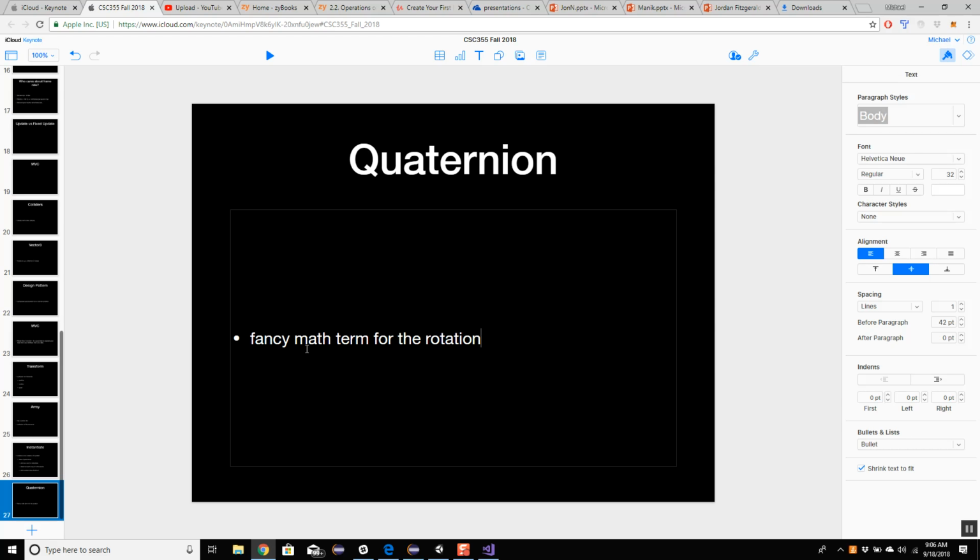Now, it really is fancy math. Quaternion mathematics is difficult math. One of the nice things with Unity is it will do quaternion math for us, so we don't have to worry about it. The skill set we will have to come up with is how do we manipulate rotation in terms of quaternions to make it work. We're not just dealing with degrees. Whenever you see the word quaternion, we're talking rotation. Those are synonyms for us.